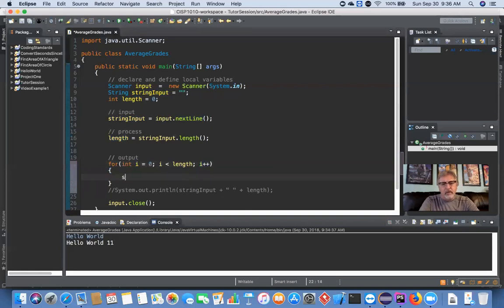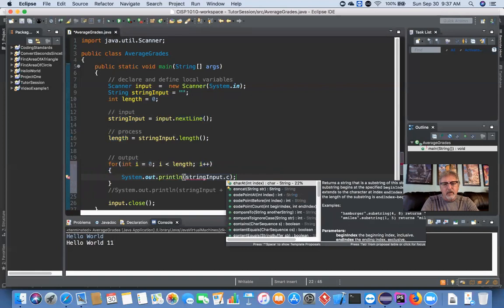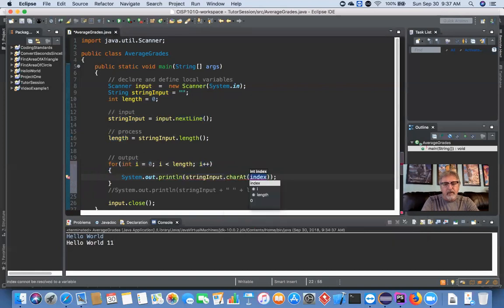Okay, so if I do sys out now, and instead of just printing the whole string, I want each character pulled out. I can do that by using another function of the string class, string input dot charAt, and the index will be i.